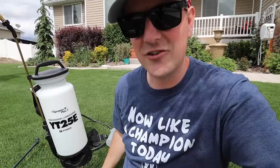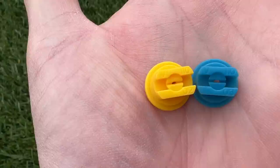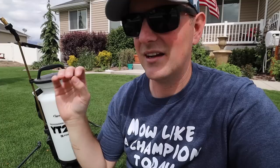As far as what you get with this, it's a pretty basic setup. You get the tank and the wand with a little battery and a charger, and then it comes with three different tips. It comes with the adjustable brass cone-shaped tip, which is what I'm going to use today, and it comes with two fine mist tips that have different outputs — one will put out a little bit more than the other. Those are like t-jet tips and have their purpose for other applications, but for this particular product I'm applying today, it says not to use a fine mist tip. So I'm going to use the adjustable cone-shaped tip to more specifically target the weeds that I spray.